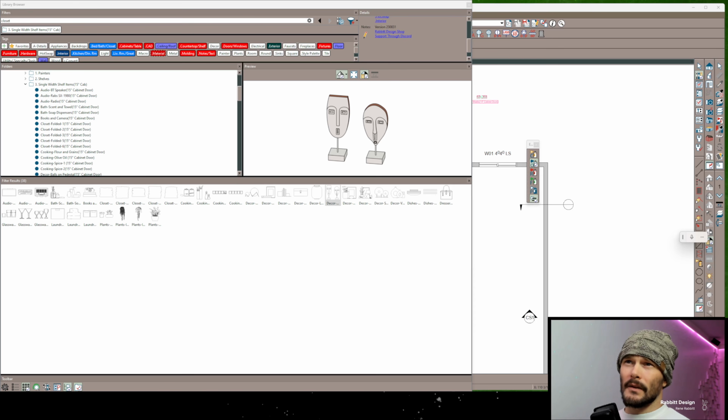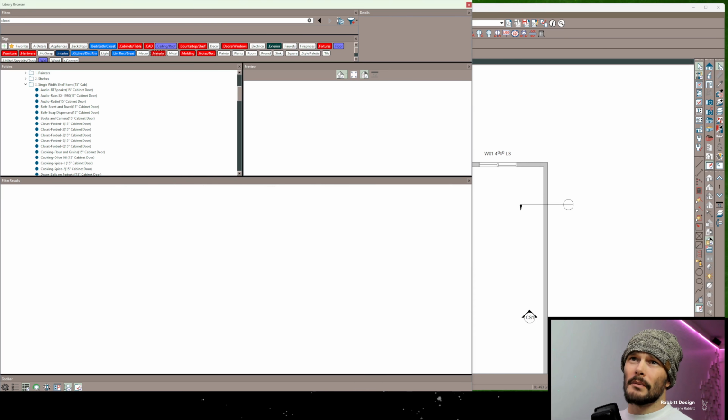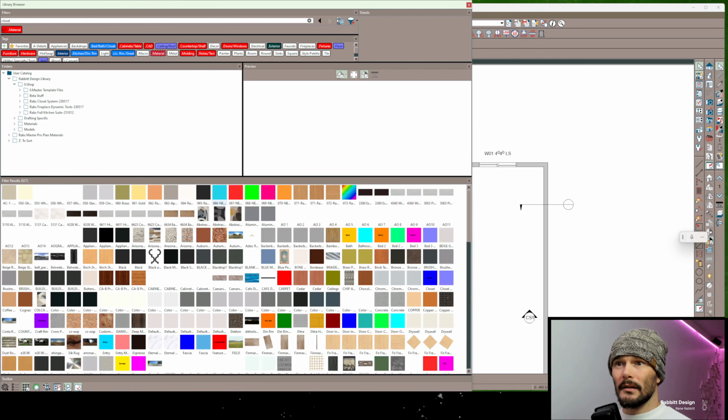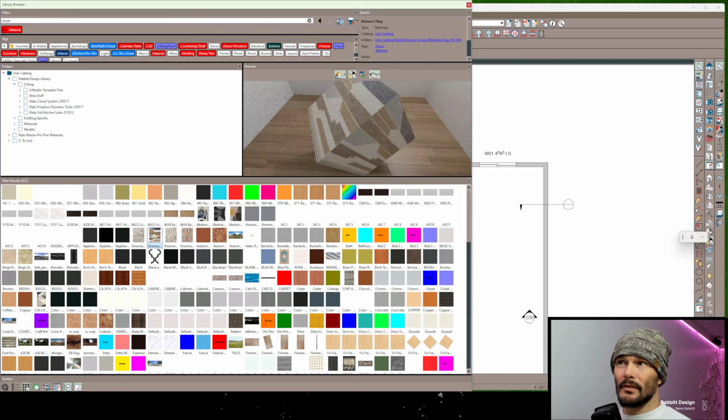Here's a use case for this. I'm going to click on just materials as a tag because I have most of my materials tagged. And then I'm going to find a material that might have a texture such as this rug. Okay. Now I'm going to add some notes to this, but before I do, let me go ahead and right click on the object. Let's go open object.